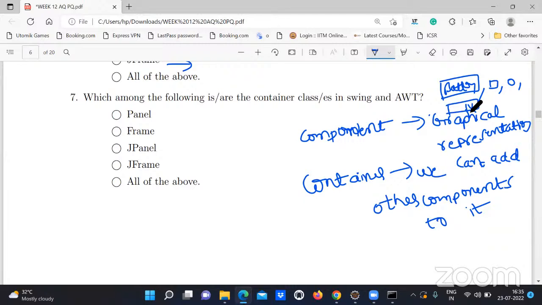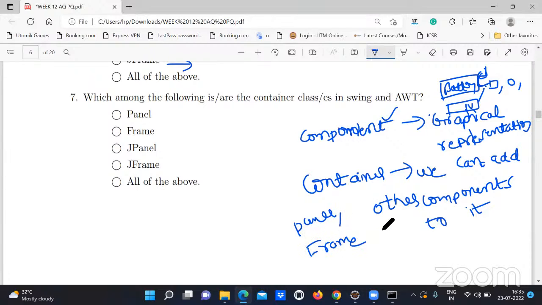All these are components, which have some graphical representation, and we cannot add other components to them. For a button, we cannot add other components. But these components we can add to the panel.